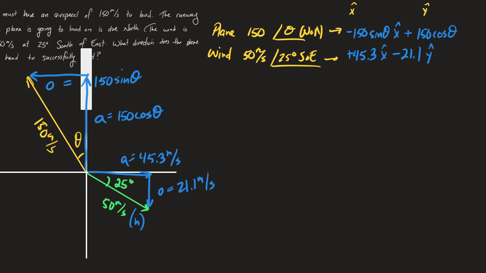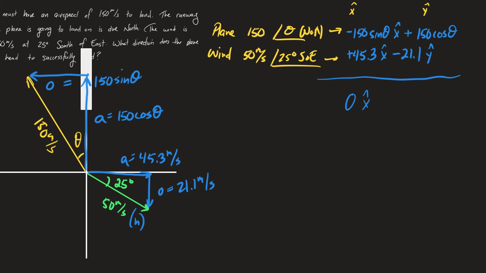Those are my two components. I don't know what either of them really is because I don't know what theta is. But as it was just pointed out, there's more information to bring to bear here. I've successfully converted my vectors into rectangular. And now I'm going to add like components together. But I know that my x component has to zero out. The amount of the plane's velocity in the x direction has to be 0, so the plane is only traveling in the y direction. That requires a little bit of problem solving, but I know that that has to be the result.